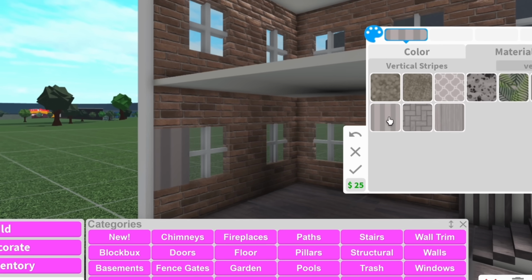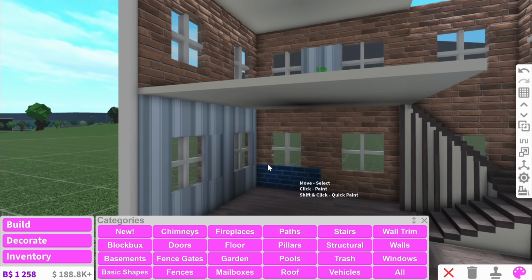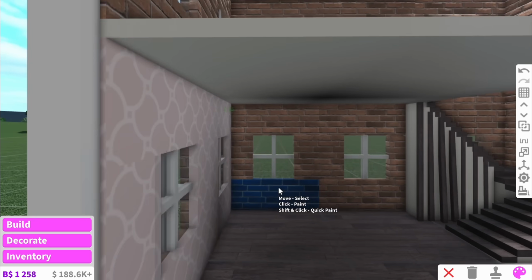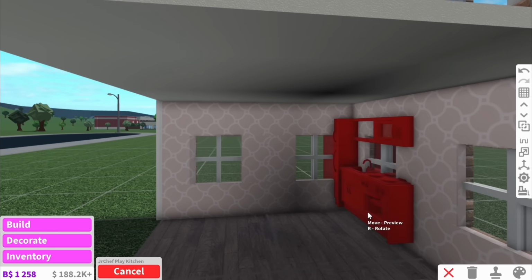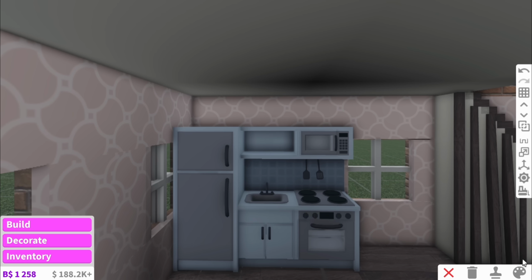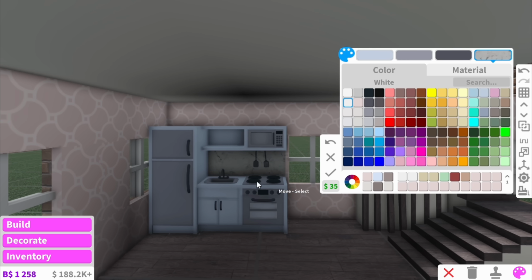So one of my favorite textures is actually the vertical stripe. I do like that, but I think that would maybe go better upstairs for like the bedroom. Downstairs, maybe we could have like these pink circles, because it's obviously a dollhouse. We want to make it pretty colorful. We can start off with the kitchen, which is so easy. It's literally built for us. Like, how easy would real building be if there was just ready-made kitchens? Bloxburg, please add these. And then I'm going to make this marble, so it's like a marble backdrop.